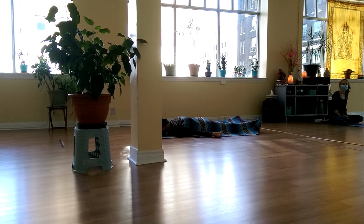The heels and the backs of the hands, calves, elbows, buttocks, shoulders, the back of your head, heavy. The body, completely relaxed. And the breath begins to grow softer and quieter and more natural. Starting to give the heart and the lungs a chance to relax as well.